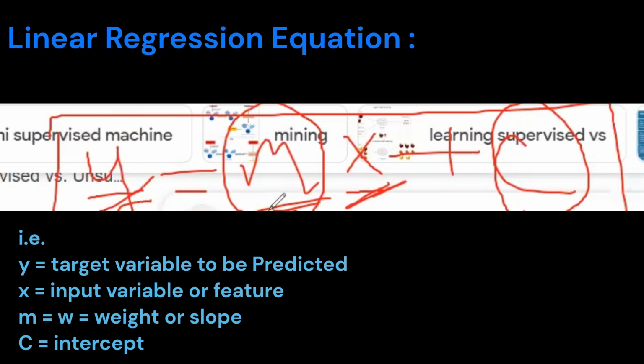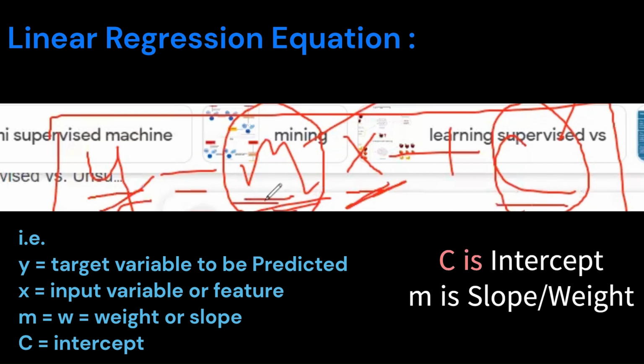When we say the model is learning, the model is not learning anything other than these values, guys. So any machine learning model, when we say it's learning, it is actually learning these values, like what should be the best possible value of these weights. C is known as the intercept, M is known as the coefficient. I will talk about that later. So that is only based on the historical data.